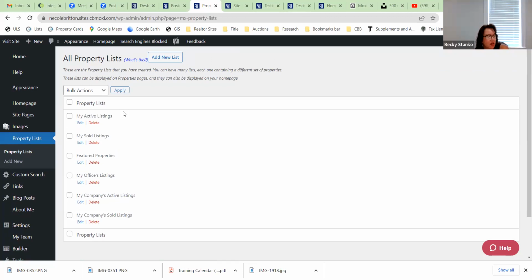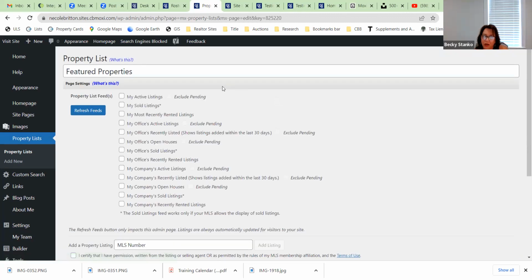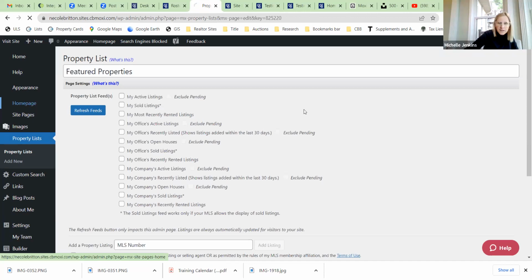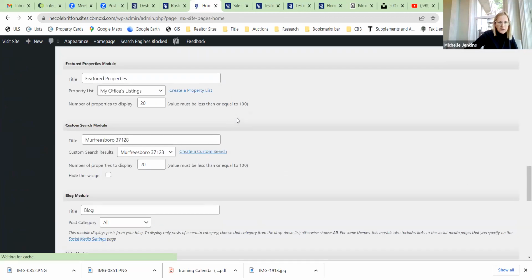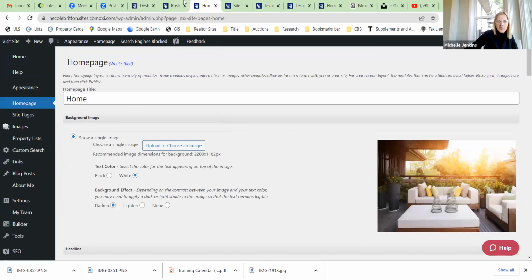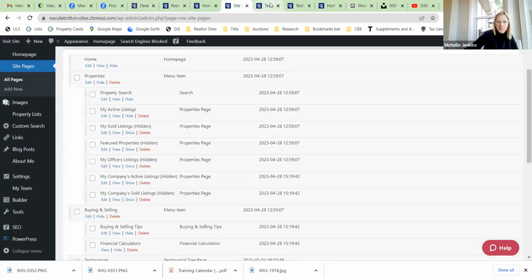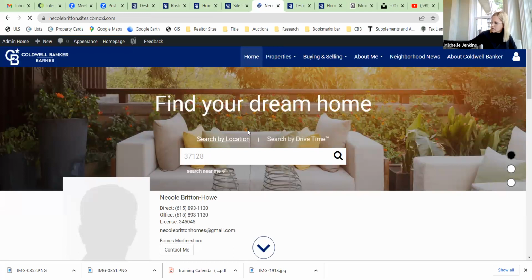Michelle, I have a quick question on the featured properties. If you have those on your page, is there any way to make them smaller so it shows more than 4? I think if we go to, let's see, homepage. I think it was under site pages. No, it didn't. I think, Becky, I haven't been asked that before. I think that might be how it just automatically defaults, but let me make a note of that and I'll certainly ask and see if I can get that answer.